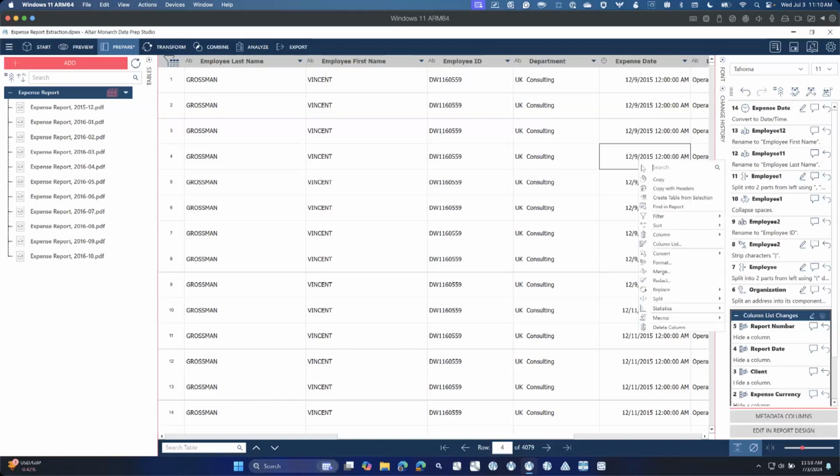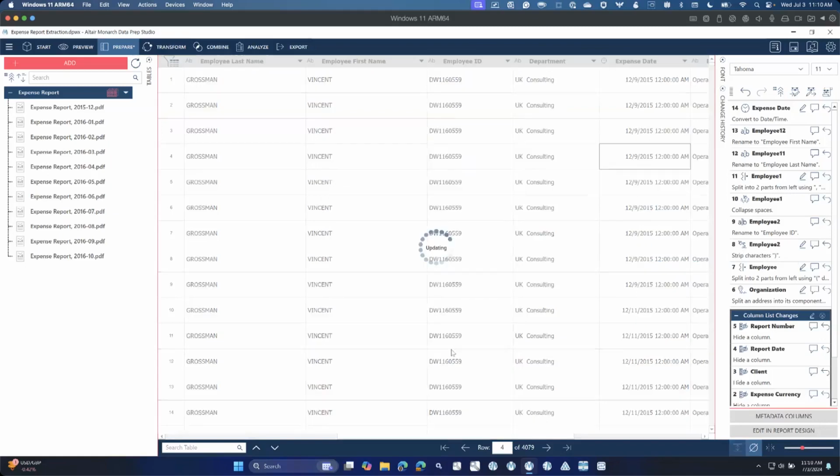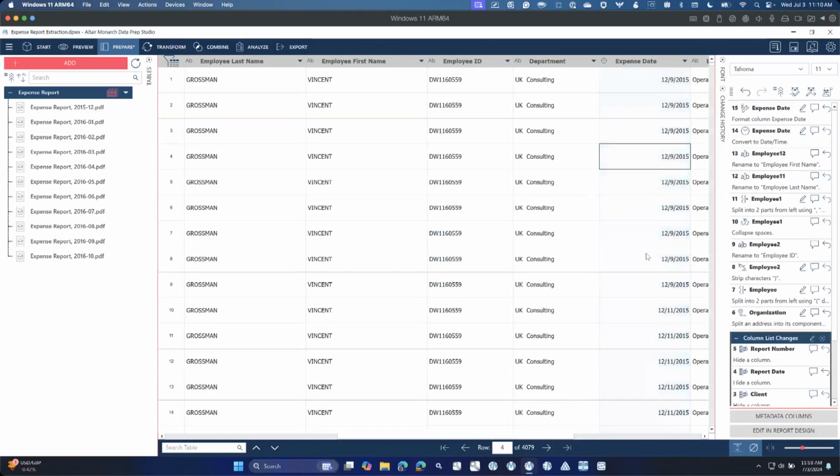So the last thing I want to do here is probably just format this column. And there are, again, different options for how you can format. In our case, I want to just do a short date, which we have there as our option, and select, and that'll basically hide the time for us. Now remember, since this is a date time field, the time is still actually there. So if I choose to split on time or use the time later on down the road, it's still there since the field is an actual date time field. It's just from a visualization formatting perspective, we'll have it displayed this way.